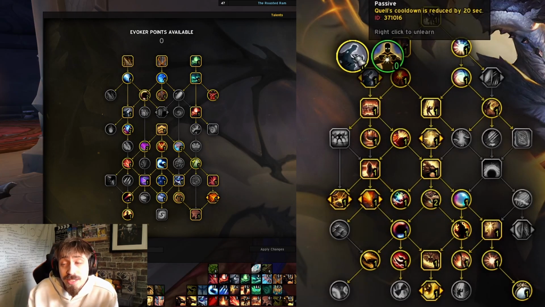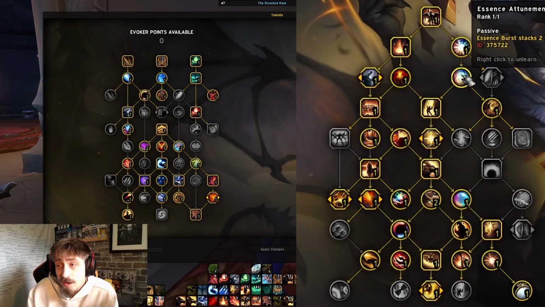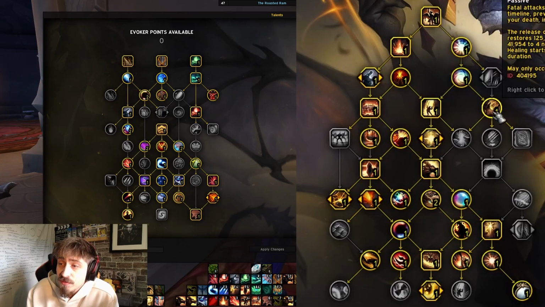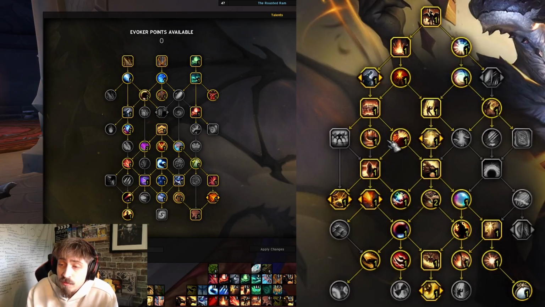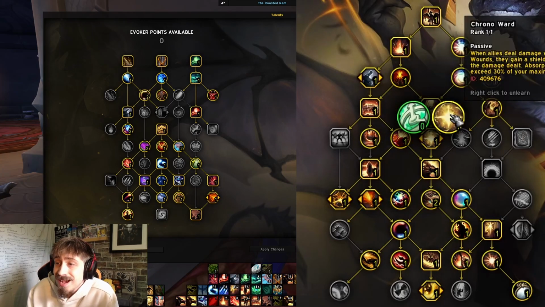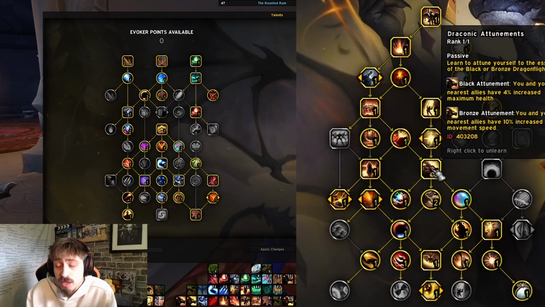In row 3, we are taking Imposing Presence, reducing our interrupt cooldown, and ricocheting Pyroclast and Essence Attunement. In row 4, we're taking Upheaval, Breath of Eons, and Defy Fate. In row 5, we are taking 1 point Seismic Slam, Volcanism, and Chrono Ward. In row 6, we are taking Blistering Scales and Draconic Attunement.